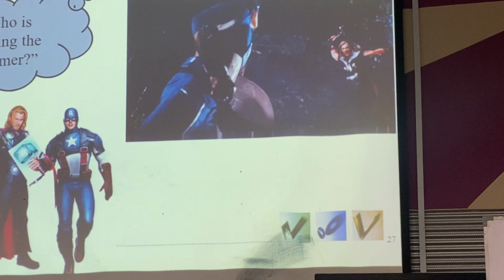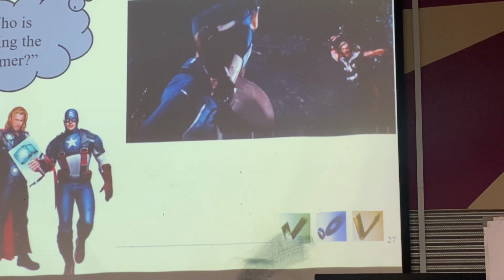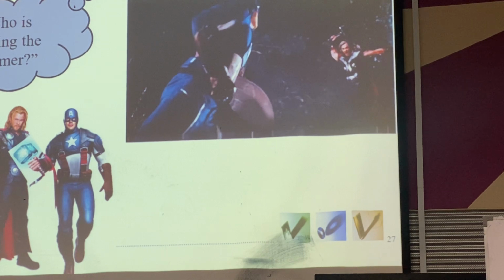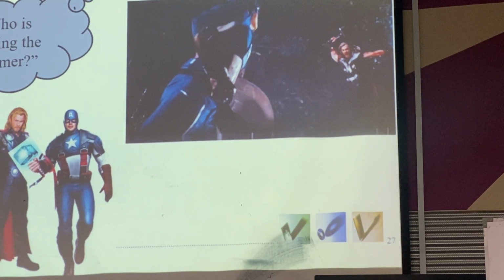Oh yeah, okay. Very good. So it means that here we have Thor, and this is Captain America. Using a hammer, Thor hits Captain America. So that's the first meaning. The second one: you have Thor, and this is Captain America. Captain America is holding the hammer, and then Thor hits Captain America.